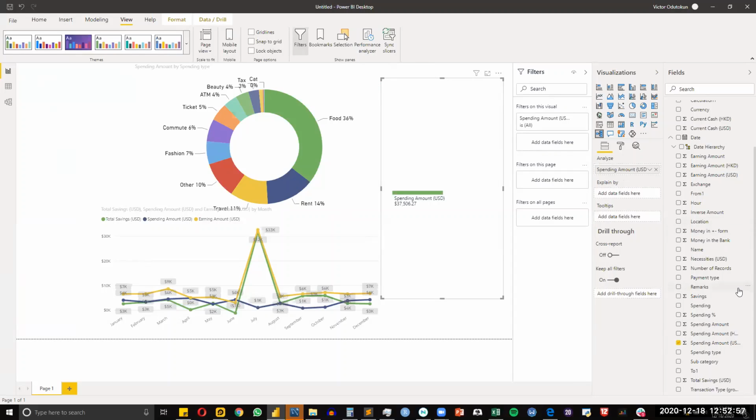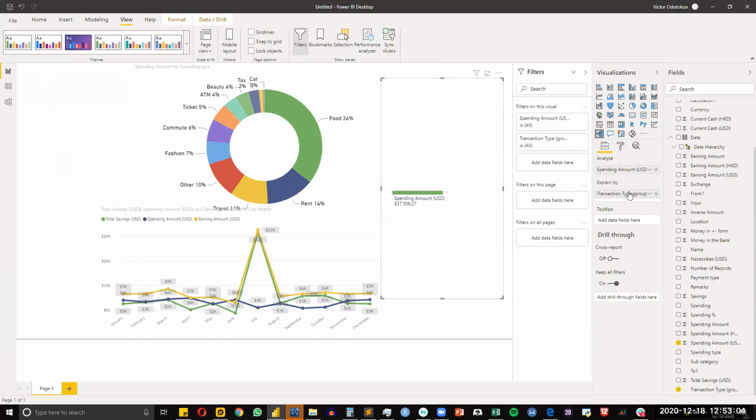So the explain by is my transaction type. And then you can see this small array. So I split my data here, high value. No, this is not it. It's not transaction type. It's payments type. So payments type.